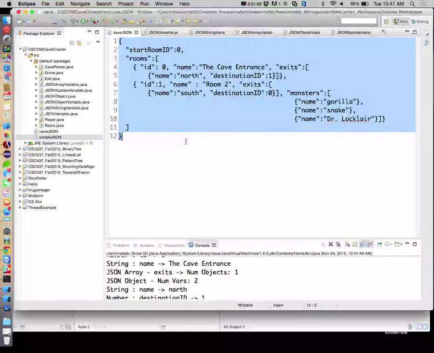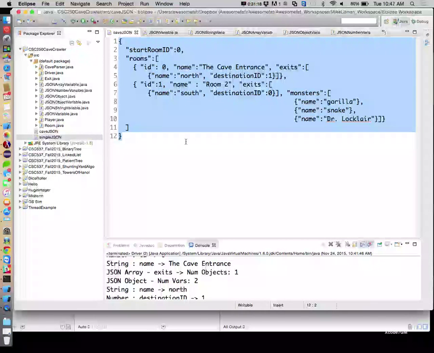So if we have that ability, then to design our cave, we can literally walk into the cave and go from room to room to room as we build them. Make sure that the cave feels the way we want it to feel, and then when we're ready, we'll just say save, and it'll export the current cave to JSON and save it to the file.